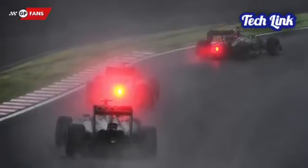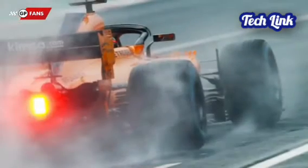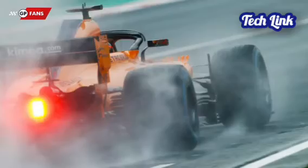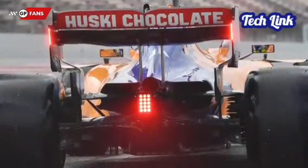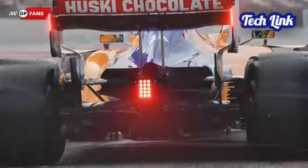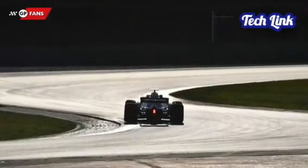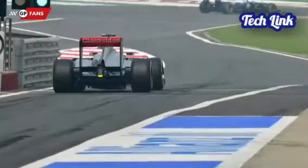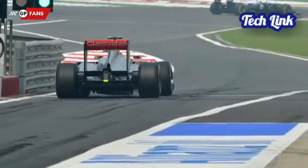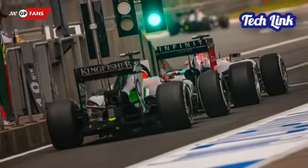The light on the rear of an F1 car will always be on during low visibility, such as during heavy rain or fog. A warning signal for the racers behind it is the primary function of this light, letting drivers notice whether another racer is in front of them, which can help prevent accidents. F1 drivers are expected to compete in low visibility weather, thus having a warning light is essential. A car's braking abilities may also be affected by the lack of grip supplied by the track in rainy weather, so it's important to keep an eye on the traffic in front of you.